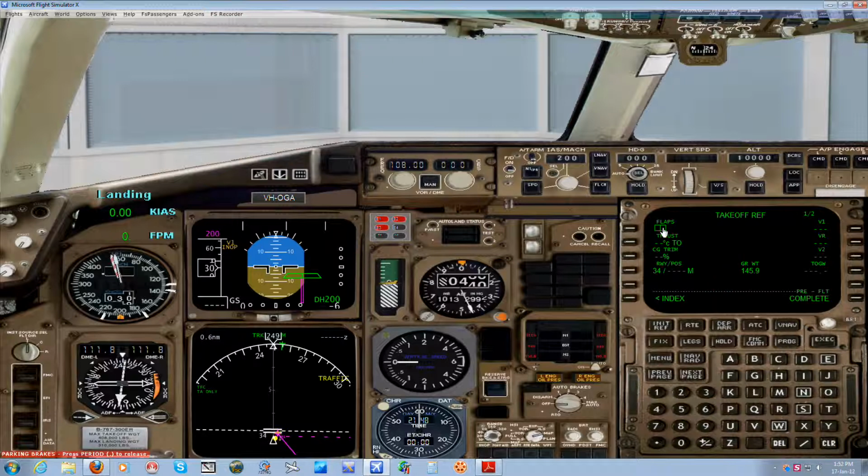Okay, so flaps 15. We always use flaps 15 for takeoff in the 767. So flaps 15, that just goes into there. It's got 15 degrees, and you can see it's already calculated your reference speed. So your V1, VR, and V2. Now your thrust in degrees C takeoff 47. That's always a standard. That will never change. So it's always 47 degrees.